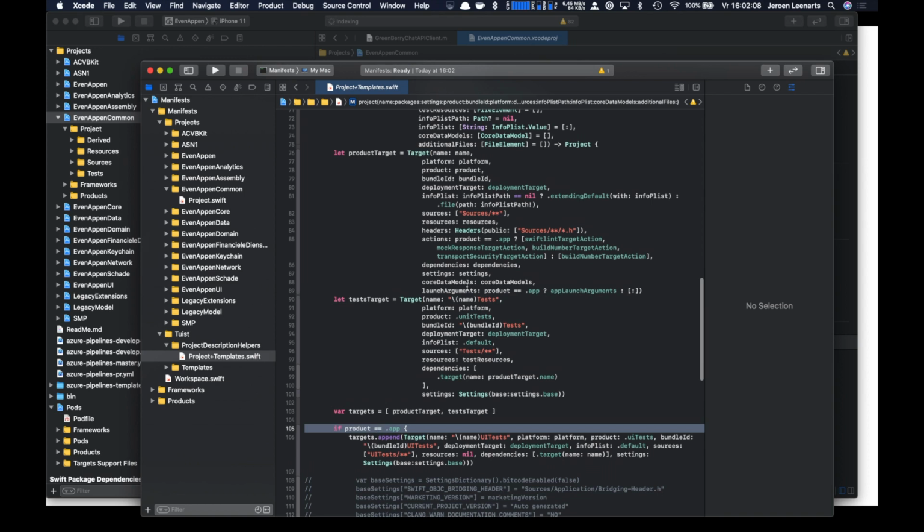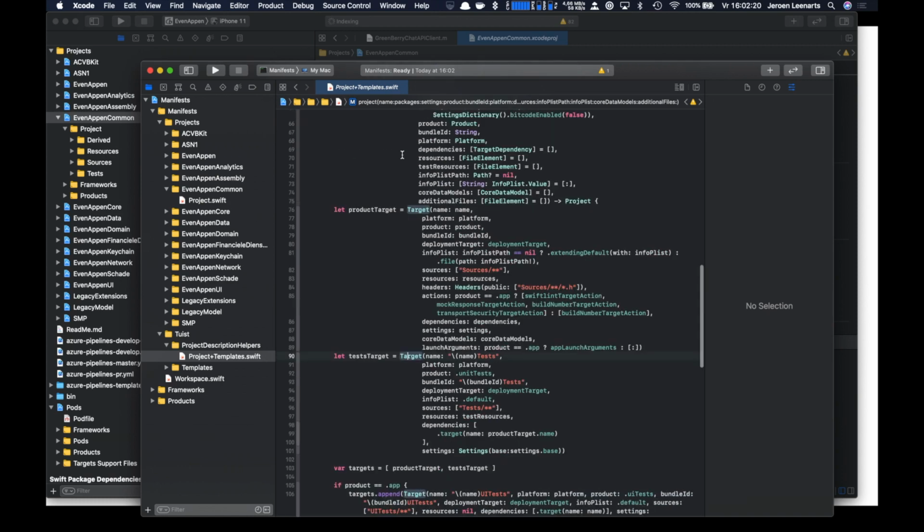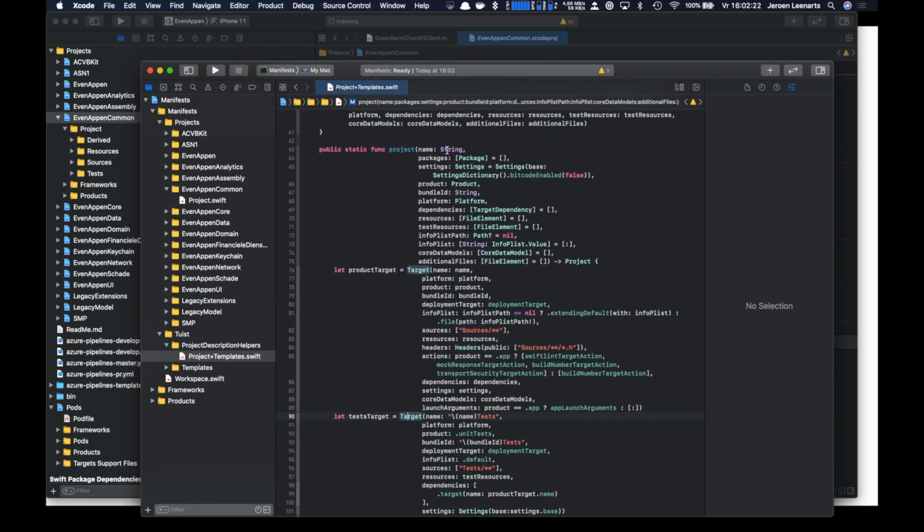And then what you see here is that the name of the test target, which is defined here, product unit test, is actually the name of the project with tests appended. So if we pass in an argument with the name string, EvenAppenCommon, and product is called EvenAppen, the test target is called EvenAppenTests, which is right what we see here.